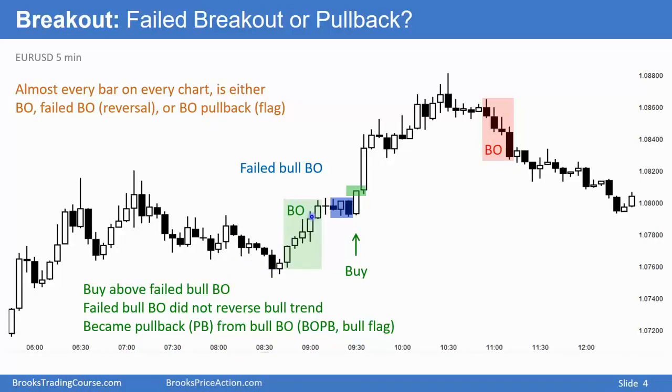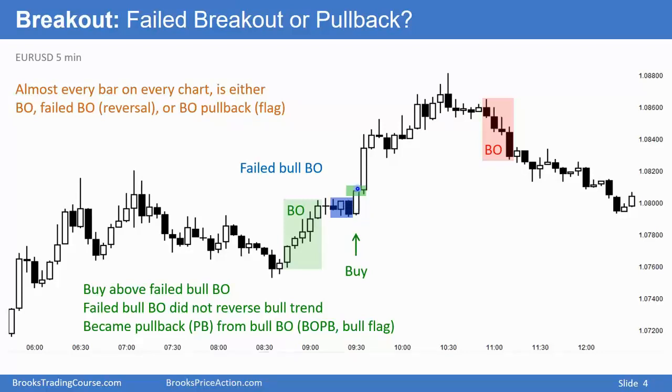Traders will bet the breakout is strong enough, the context's good enough, a 50% pullback in a bull trend. Micro double bottom down on that bear bar, and then up and down on that bear bar. So bulls will look to buy a breakout above that micro double bottom. The neckline is the bull bar here, so they'll buy above the bull bar. It's the same price as buying above that bear bar.